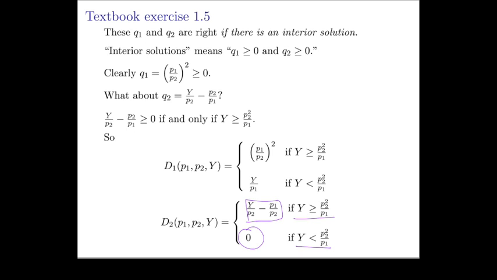So how do we know which of the two goods is going to be 0 in the case of a corner solution? Well, notice that if we have a corner solution, this is still going to be a positive amount, but this is going to be a negative number, and we can't have a negative number. That's not feasible. So that's why we know that it's good 2 that has to be on the boundary. So we have to have 0 quantity for good 2.